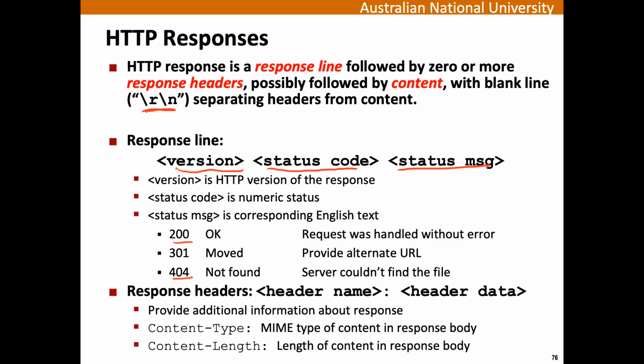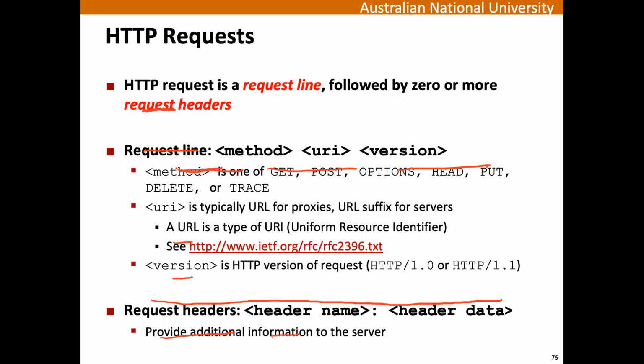So there's a response line, and then the response header tells you certain things about the content you're about to receive. The type of content, the MIME format, the MIME type. Is it an image? Is it a web page? What is it? Is it plain text? And the length of the content minus the header. So this content length header tells you the size of the content that the server is sending you. There are also headers on the client side that are used to provide more information to the server.